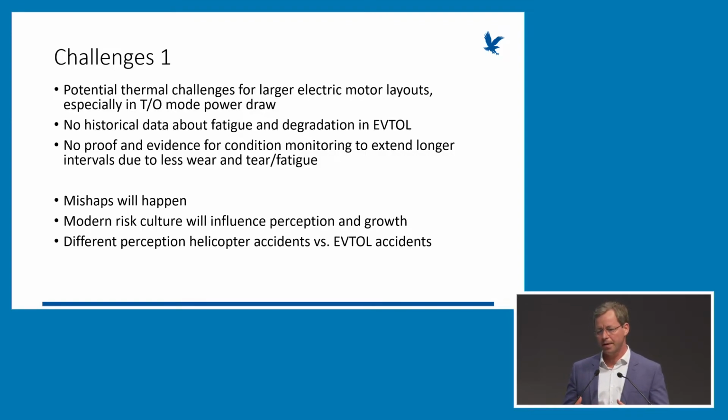And that is a good thing when you look at maybe traffic or medicine and healthcare. But if you try to develop a new platform and bring that into market, that can be a problem because there will be a different perception to it. For example, just look at something that is new like eVTOLs, and there will be accidents, and how they will be considered compared to helicopter accidents. Just a little analogy to the automotive sector.